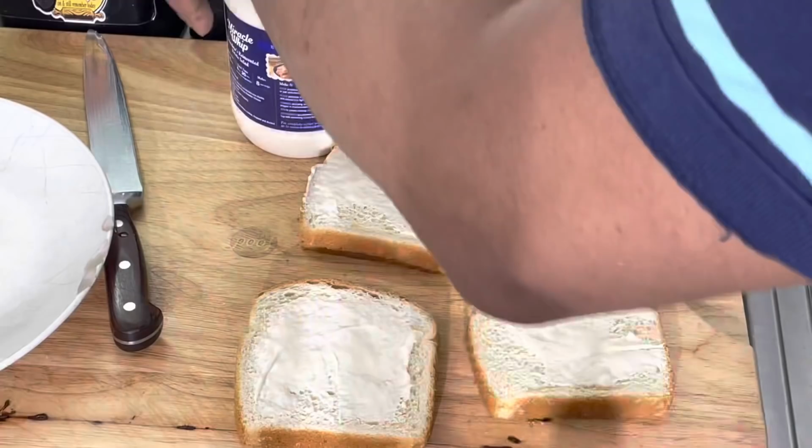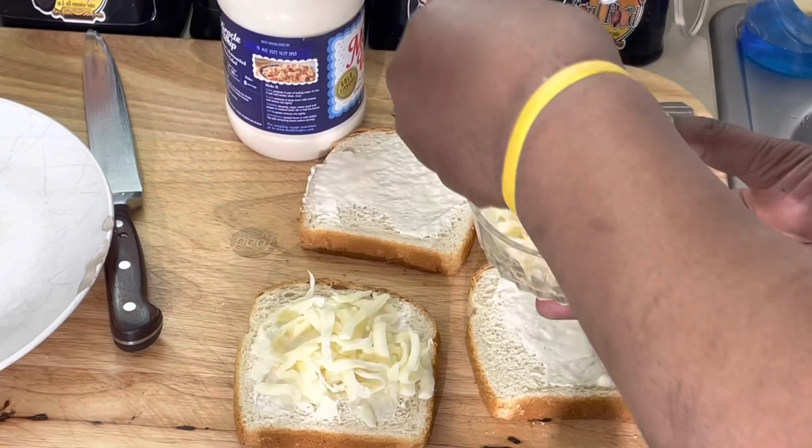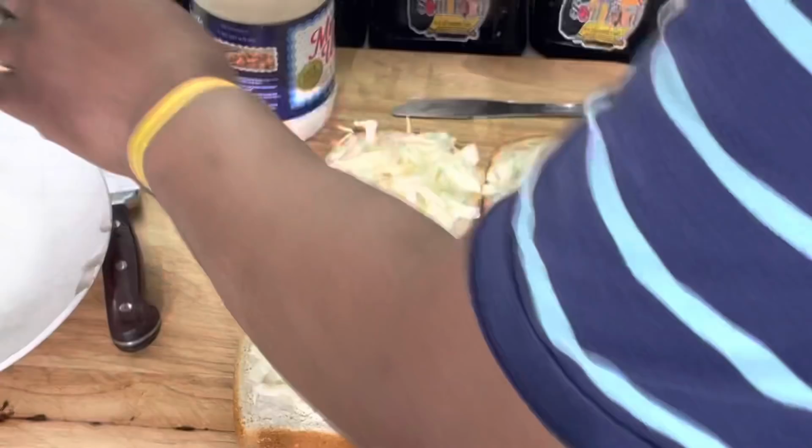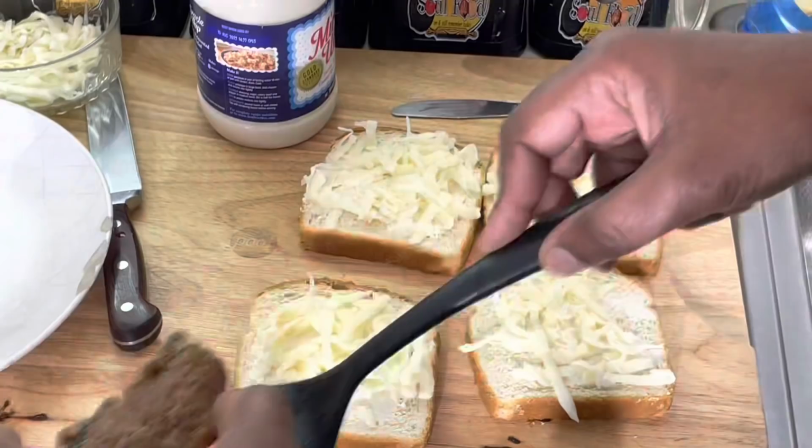Okay, now I'm gonna put my mozzarella cheese on there. Gotta put plenty of it on there, y'all. Plenty of mozzarella cheese on there. We'll save a little for the top. Save a little, make sure it's all even on there. Okay, now, we're gonna get our meatloaf. Lay it right on here. Look at this, y'all. It's already looking good, y'all.